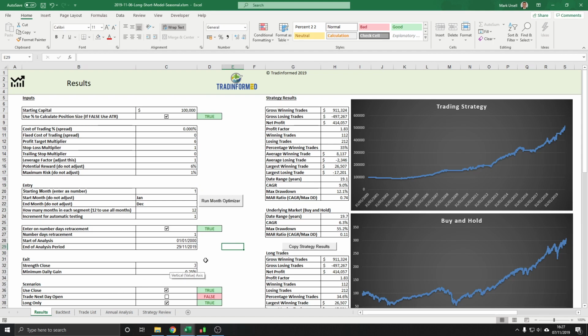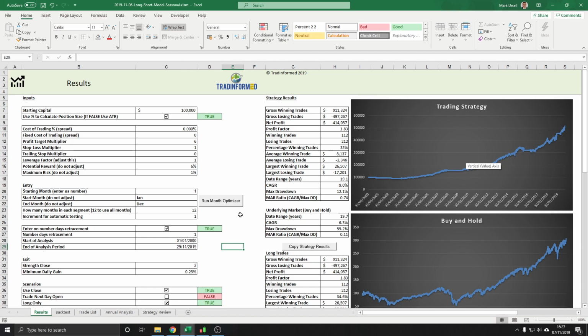Okay, so we have those 3 things in the trading strategy. So we have a high reward to risk ratio, we're entering on a retracement, and we have a long-term filter. This is what the strategy looks like over the long term from the year 2000 to the current time. And you can see over time the strategy has performed well, high compound annual growth rate with a low drawdown.